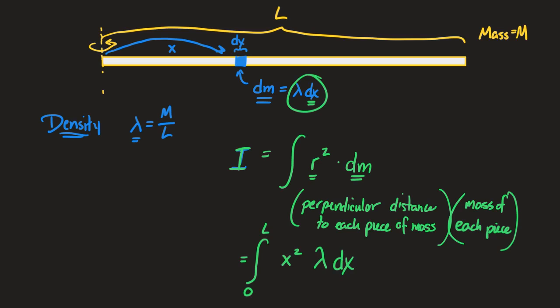So we've assembled the integral. At this point, this is an integral all of you can do. I'm going to go to another page so I have a little more space to work. But I have my I equals the integral 0 to L of x squared lambda dx. The first thing I'll point out is that lambda is a constant. We designed it that way. So I'm going to pull lambda out front. Now the integral of 0 to L of x squared dx.